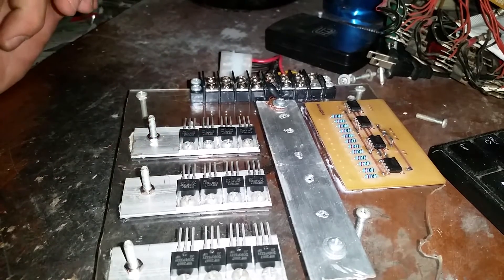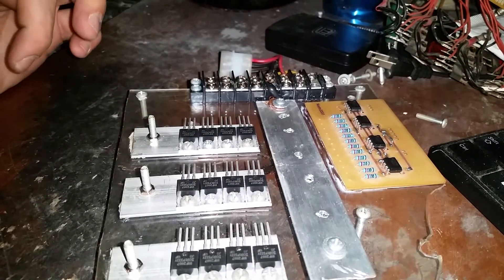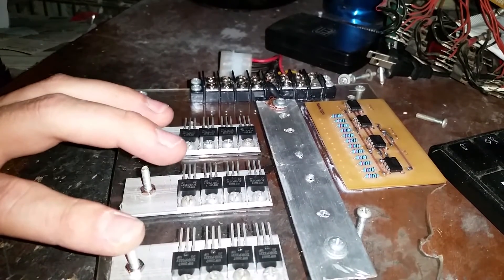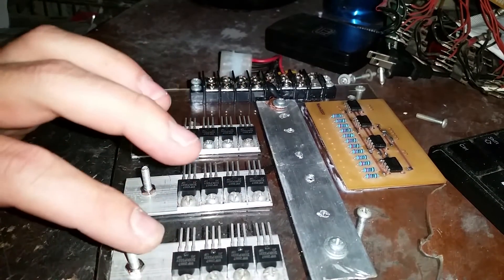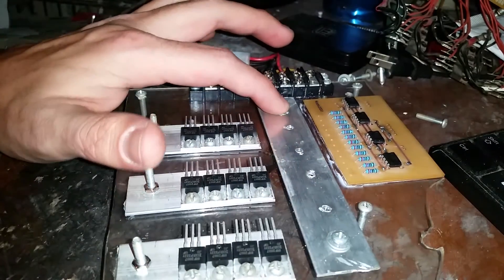With 12 volts coming into the alternator, the alternator splits it up. That wire is a common between three coil sets. Those three coil sets each come out to these guys here, and then these guys will switch out, and each one is connected to the ground. This whole plane here is the ground.